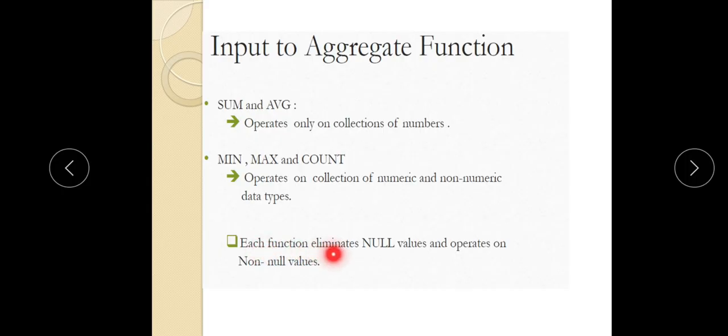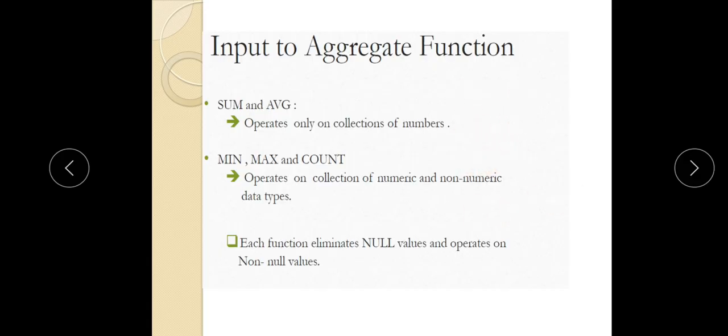Each function eliminates null values and operates on non-null values. Suppose we have 6 rows, and we have entered the marks only for 5 rows.